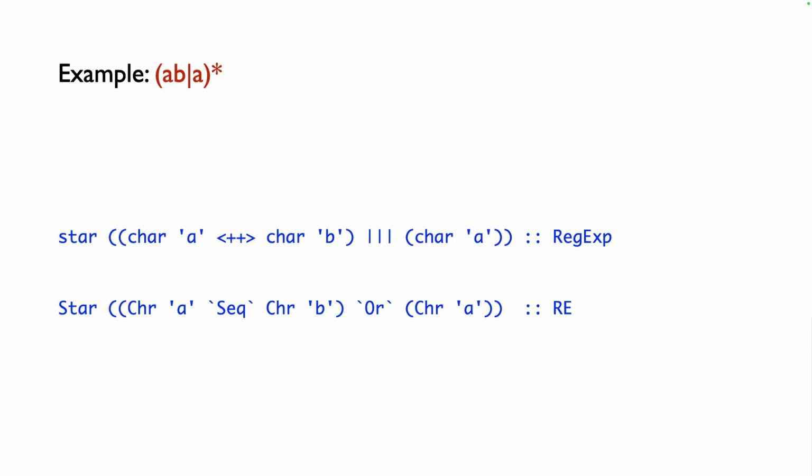So previously we built this regular expression by applying the function star and char and so on. What we do here is something very similar. We apply the constructors, and that gives us this value of the type RE. So it's a structure and we can examine that structure and say, what's the outermost constructor? Oh, it's a star, and then we can see inside there's an OR and so on. So it's got a structure we can examine, and in fact we can also recurse over.